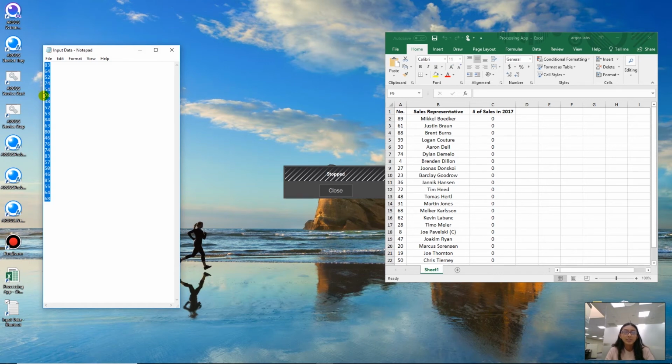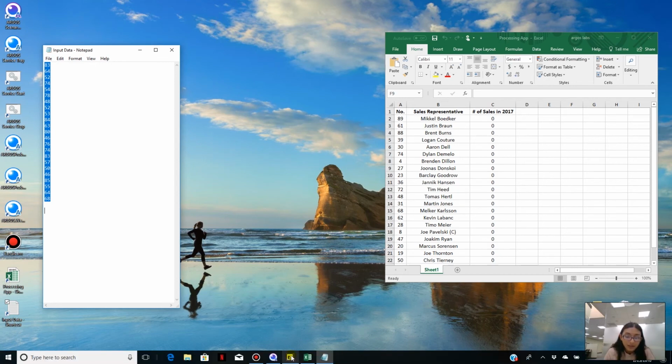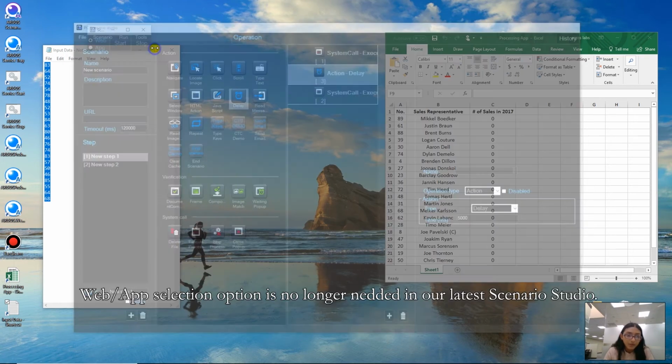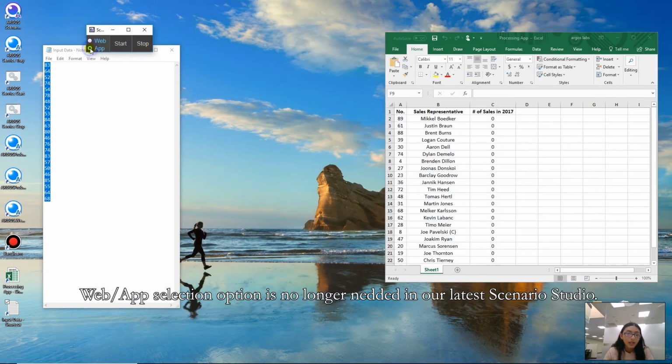Okay, that's much better. As you can see, when the robot has the data stored in the clipboard, Excel is completely ready. Maybe 5 seconds is a little bit too long, but it's better to be safe than sorry. Now let's build the final step. Again, we're going to use the auto rec. So we'll go back to Tools, click Record Auto Recording, choose App, and click Start.